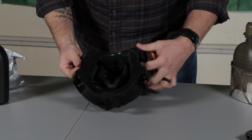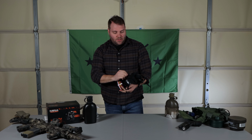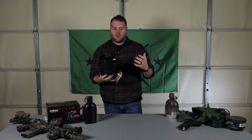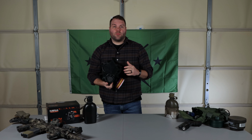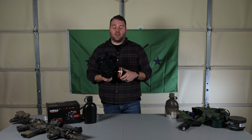Making sure that all those tabs are back in the area that we need them and it's ready to go again. So put it in whatever storage mechanism you might have, be that some type of drop leg holster or any other carrier that you might have.